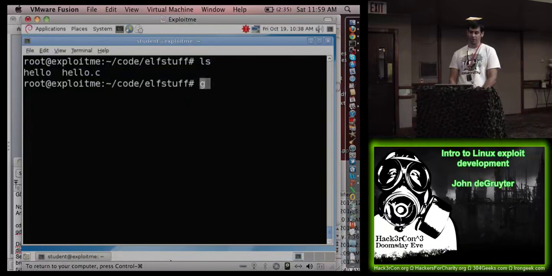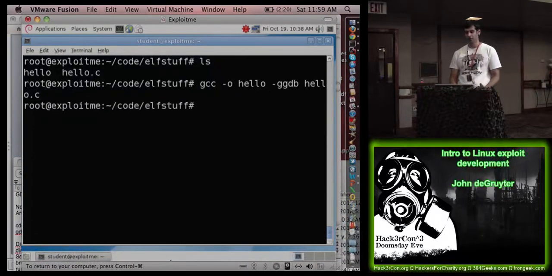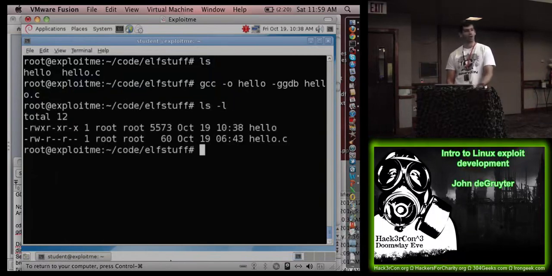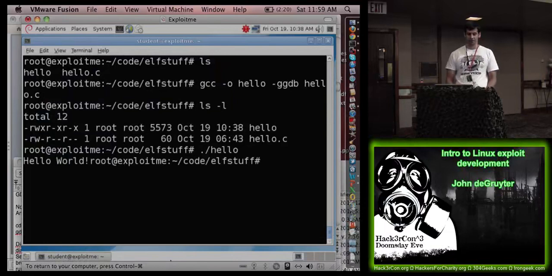We can just compile it real quick, and these instructions are in the lab, but we're going to use gcc -o hello. We're just going to name the binary hello. We're going to use the -ggdb parameter to get the debugging symbols, and we're just going to give it hello.c, which is our source file. And what that does is overwrite the hello that we currently had. So now we have a binary file that we can run, and it's basically hello world. You see that right there.